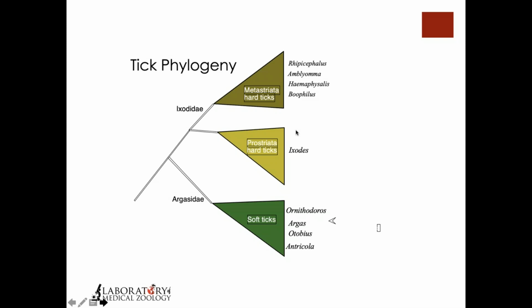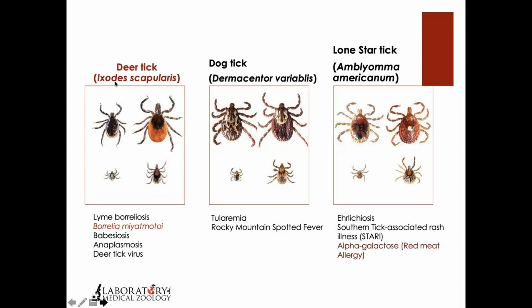So ticks are diverse, and we're just going to focus on one of those species, in particular the one represented here on the leftmost panel, which is the deer tick Ixodes scapularis. Two other tick species I include here because, like deer ticks, dog ticks and lone star ticks are of interest to us because they are human-biting ticks. So among those several hundred species that were represented in the previous diagram, a very small number of them actually have much choice for us as a source of blood meals. And so these three species like us as a human host, and deer ticks in particular.